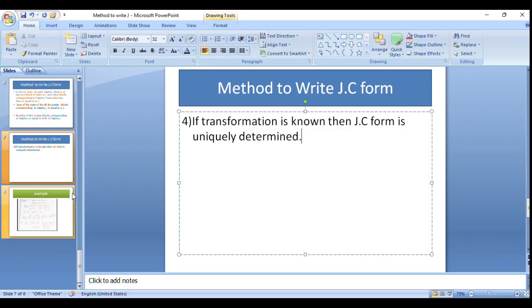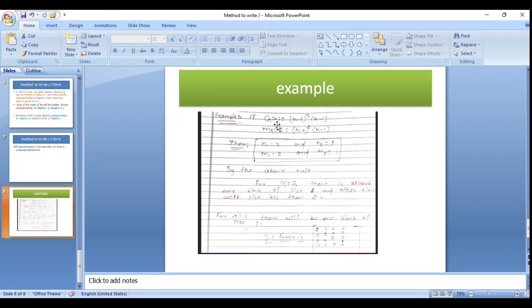Now, an example of a matrix when C_A(x) and M_A(x) are given. We need to write the JC form for this matrix A. For this matrix A, we have (x minus 2) to the power 3 multiplied by (x minus 1) as the characteristic polynomial, and the minimal polynomial is (x minus 2) squared times (x minus 1). It may not be an actual matrix, but we have taken it as an example. So n1 equals 3 because of (x minus 2) cubed, and n2 equals 1. Here m1 equals 2 and m2 equals 1.